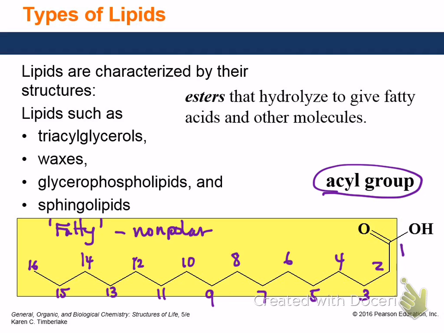So when I say it's a triacyl glycerol, how many acyls does it have? 3, okay? What if I say it's a diacyl? They should have 2. And in fact, those are the 2 real common ones. You'll see diacyl glycerides and triacyl glycerides. If you get your blood work done, they're usually listed as DAGs and TAGs. So di and tri. We'll go over what each of these things means.